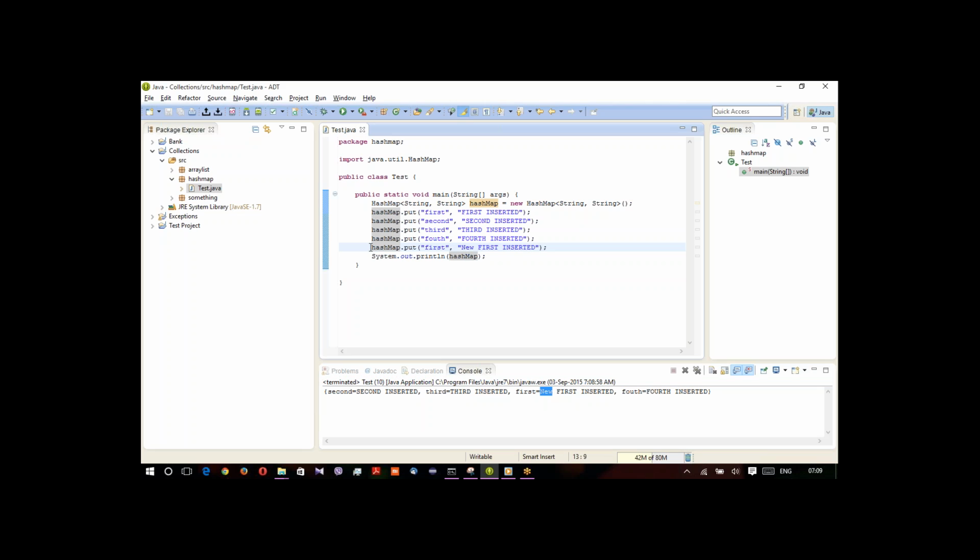So if you really have the same thing, one is a new first, one is just first, how do you handle that? Do you get those scenarios in real life? That kind of scenario will not come, because a hash map should be used in such a way that unique keys are there for us.